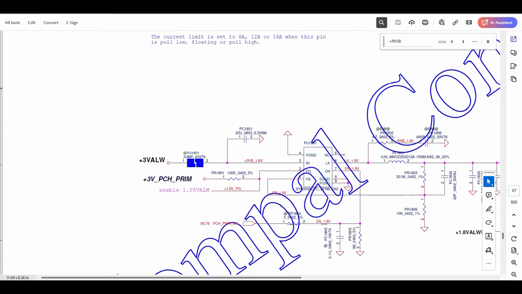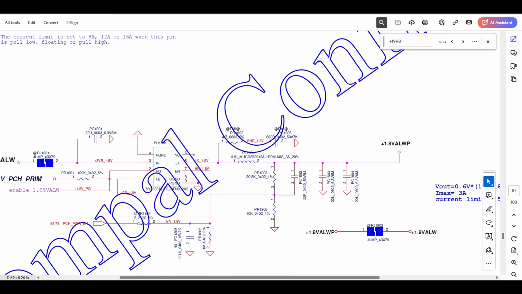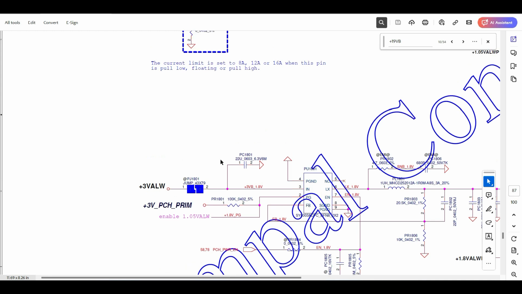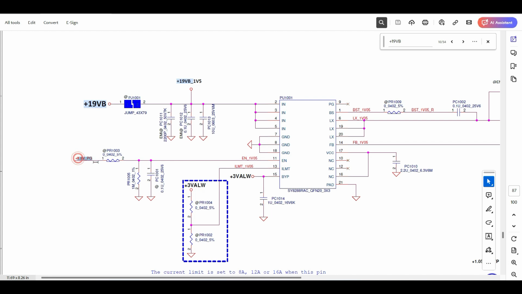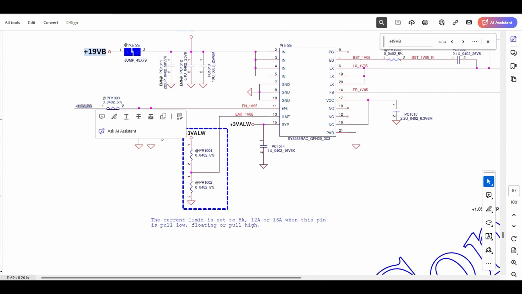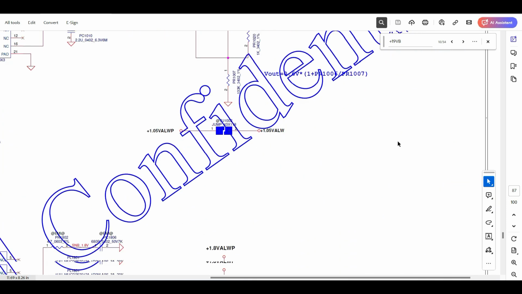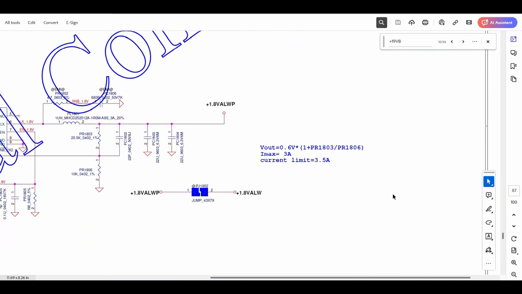Okay, any other voltage here? Yeah, 1.8 is here. See, for that this voltage has to come. So till now this one has not yet come. This one is always, once 3 volts always comes, at that time only this 1.8 volts always will generate when the PCH prime comes. Okay, now this IC's power good should come here, then only this voltage will be active. Now what are the always? 1.05 volts always and 1.8 volts always are a little bit pending because of the enable signals.